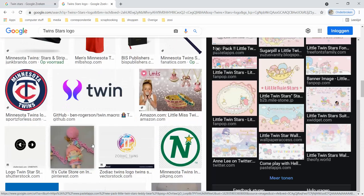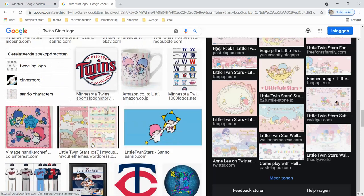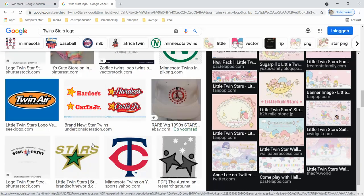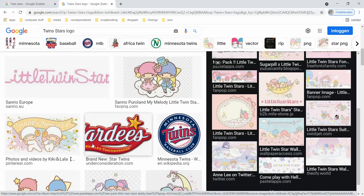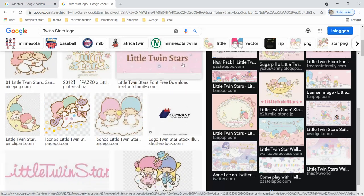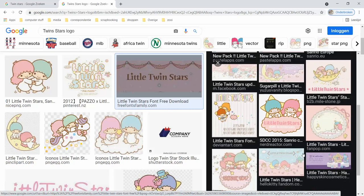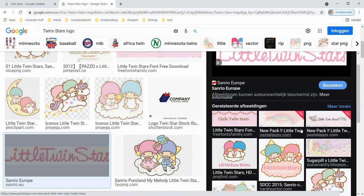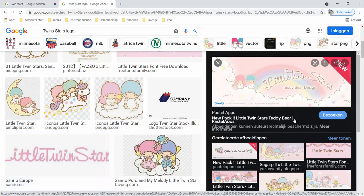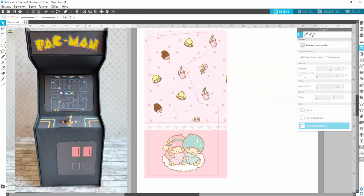I can take it out of the image, but yeah, I'm a little bit lazy and I want it to be ready. But I think it's not my day today. But let's see if I can find something that is cropped already. No. Then let's see if I can take it out. It's not always possible, but we can always try.